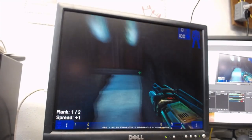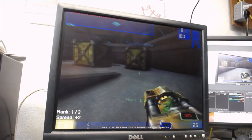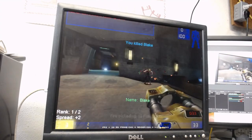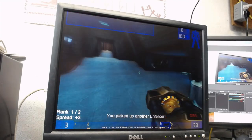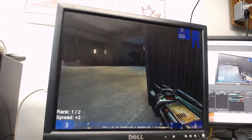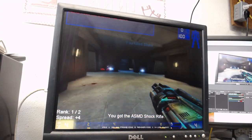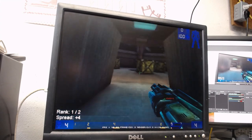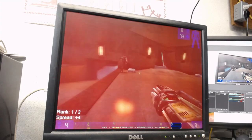I mean, granted, we're on a pretty small map, and there's only one player here. But this is really, really smooth. His head just came right off. He was almost at the health. It's almost there, but he didn't quite make it. Kablamo. Hey, I'd consider this impressive for like a blue and white G3.